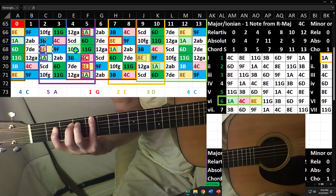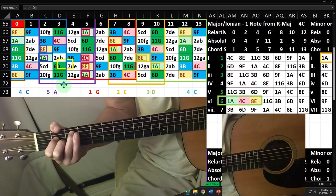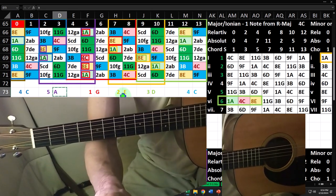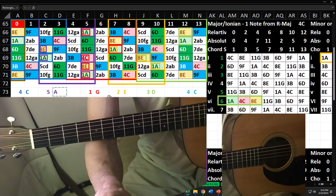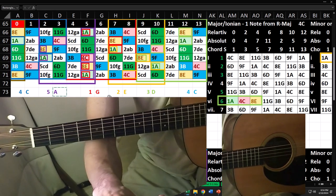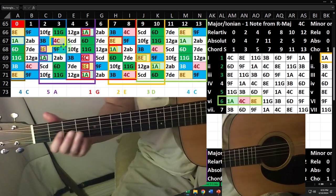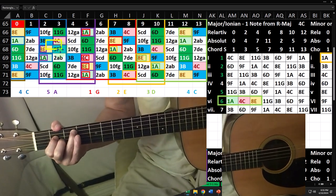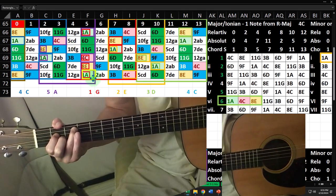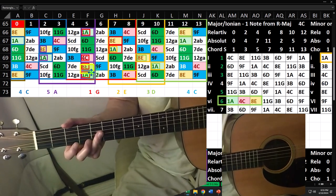We also have this shape within here. If I grab these two and this one, so we have this. Let me put that on the outside. Oh, what happened? I did it again. What is your problem, man? I don't know. My fingers. Okay, so here, so we have this. So we can play that little shape in that position as well. And then we have these three down here. So we can play these three in that position, which is kind of in between.